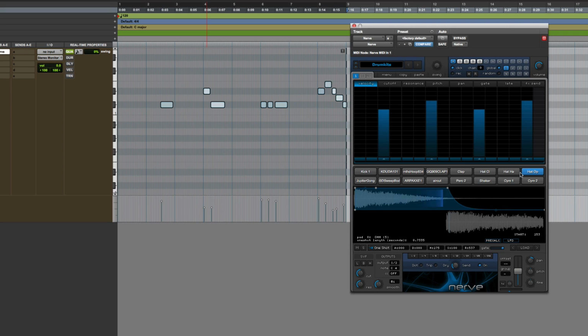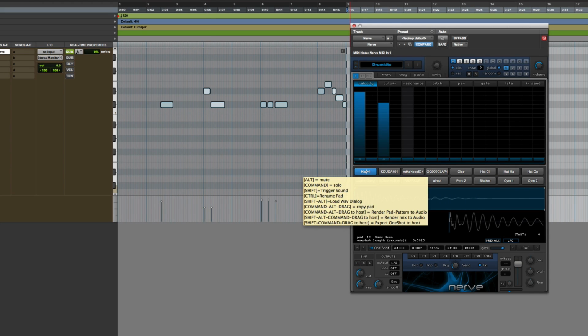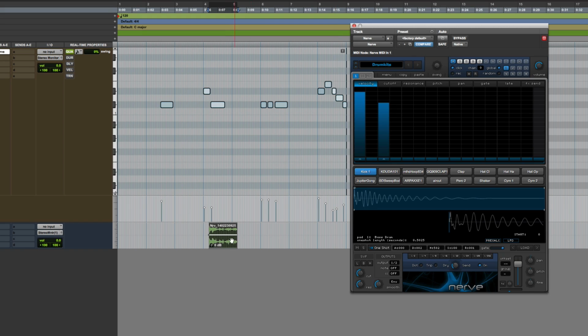And you can just put anything you like in there. So if you have a loop of 120 BPM, for example, you could put that in there and just drag and drop it in. It could play the loop, and you can slice the loop as well. Nice thing is as well, you can drag and drop everything from here. Now, as you can see, as I'm hovering over this now, it gives us a load of commands we can use. And one of them, of course, is we can actually either just drag out a single sample that we've created from one of the pads, or we can get the whole lot by pressing Shift, Alt, and Command, and then just dragging that whole lot here to Pro Tools. It takes a second, but then it will mean that we've got the audio here that we've just created.